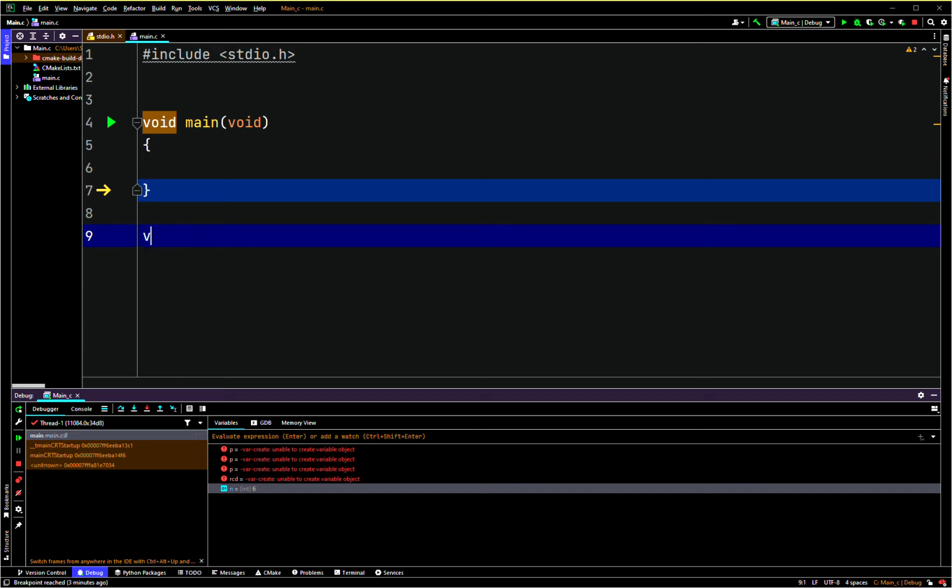We'll have a function here called void squeeze. It takes a char s array, and it takes an int variable c.